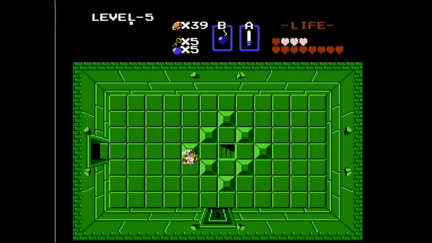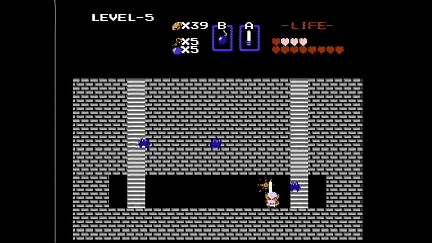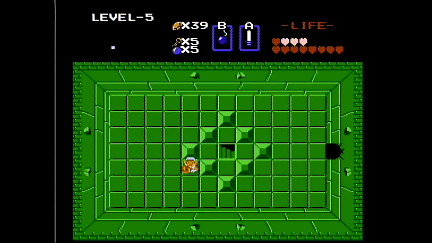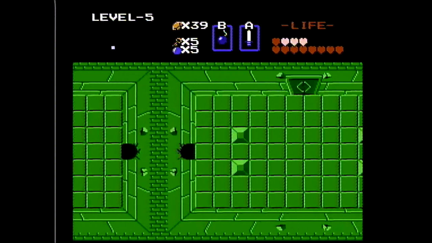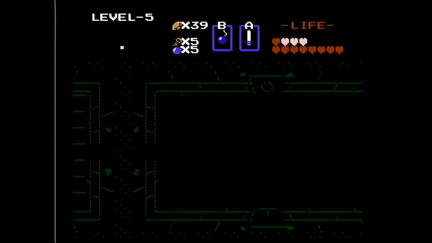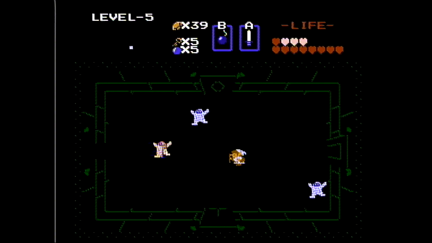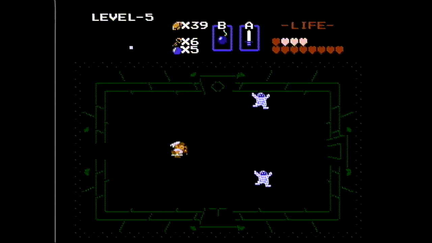Making our way back down these stairs, pushing the block. And we're going back through this blown up wall. Just making our way right, avoiding these mummies. Now we do want to kill that mummy with the key. Taking them all out actually in this room in order to make our way upward. And it was really nice to get that bomb drop from that guy.